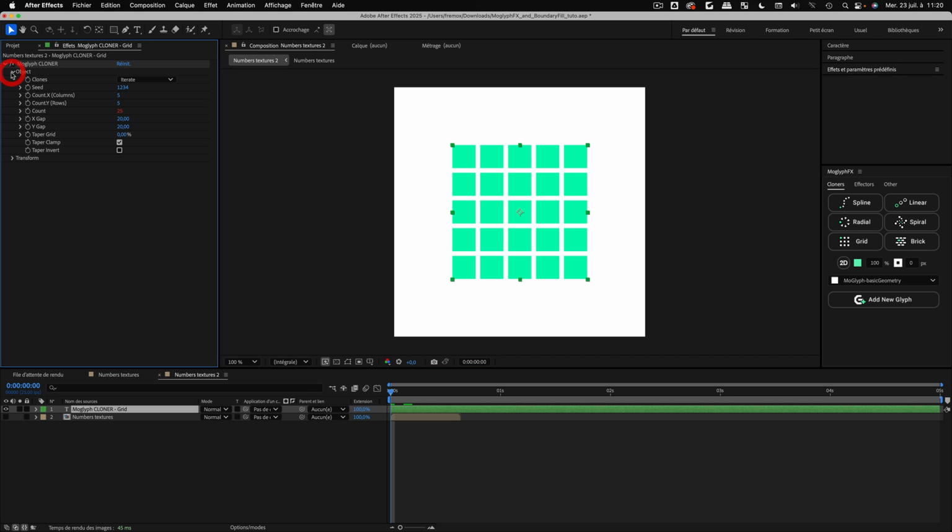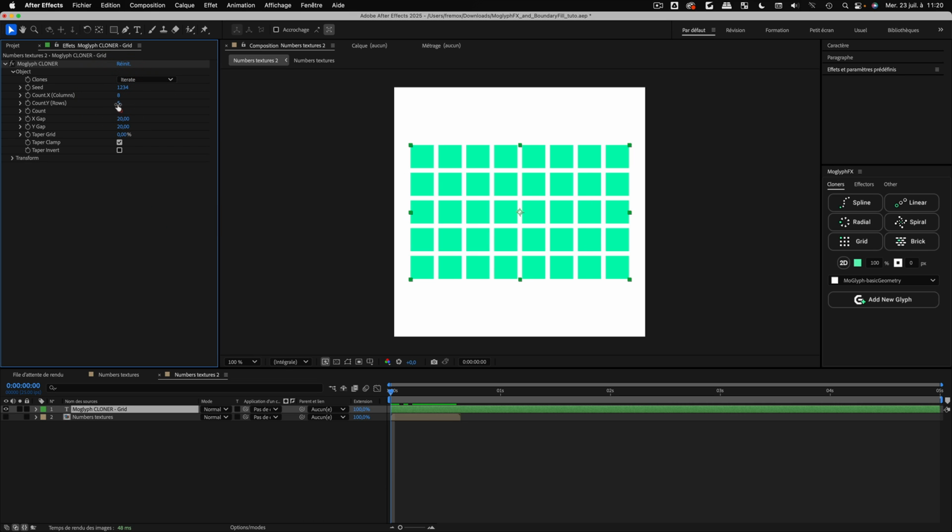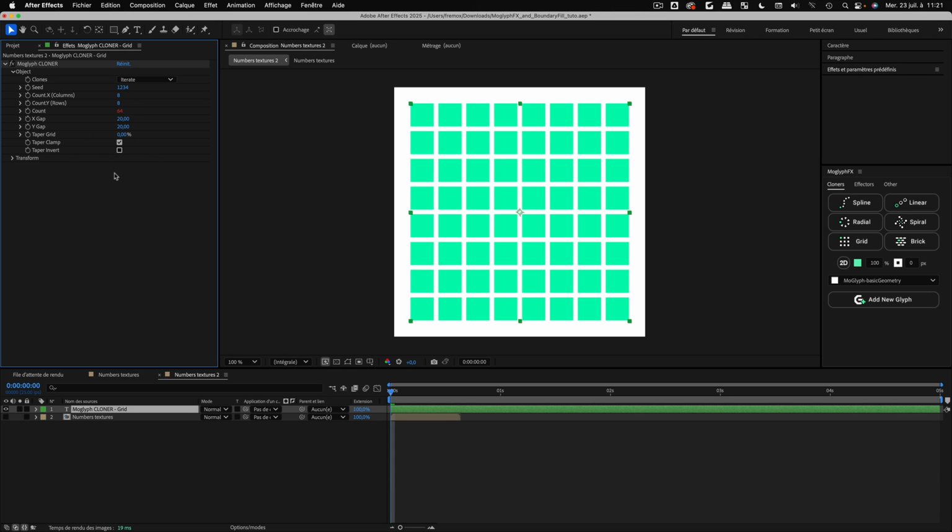And if I go to Objects, I can choose the count on X and the count on Y. So I can, for example, add more clones on X and more clones on Y. The first thing you really have to ensure while using Moglyph FX in conjunction with BoundaryFill is to make sure that your clones don't overlap. This is very important.